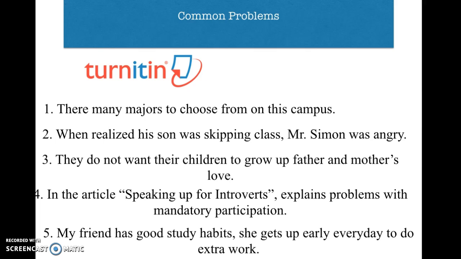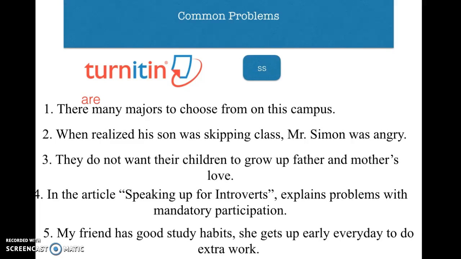Now, when you get feedback, you'll very often see this: SS, sentence structure. You have a problem with your sentence structure. So there can be many different causes of this. For example, if you look at the first one, there are many majors to choose from on this campus. The problem here is there's no verb. So we need to add in a verb.